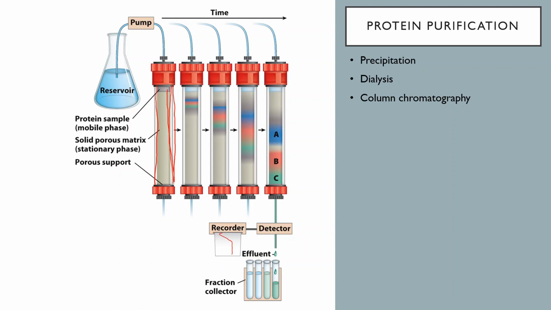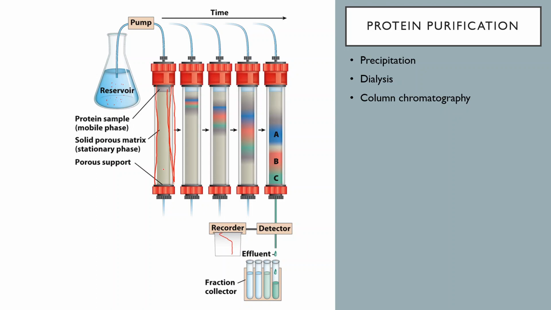In typical setups, the column is set up vertically so that the fluid that contains your protein can flow through it. The idea is that the protein you want is somewhere in this reservoir, but mixed with a whole bunch of other proteins that maybe you don't want. Then you either pump the fluid out of this reservoir or just pour it onto the top of this column, which again is just a big tube. The fluid will flow through the column and come out the other end, because at the other end there's a tiny hole with some tubing that will let the liquid go through, but will not let the solid phase go through. That's why it's called the solid or stationary phase.